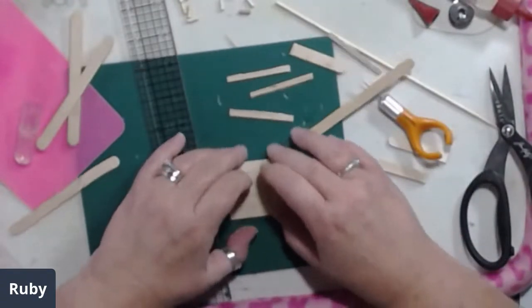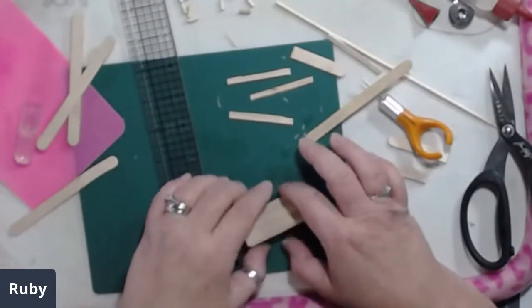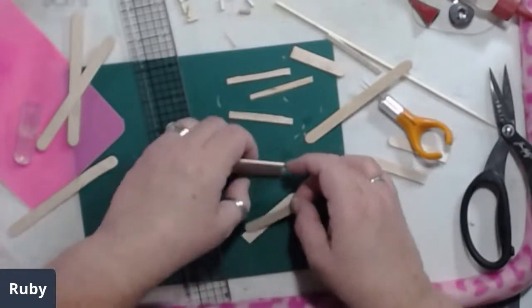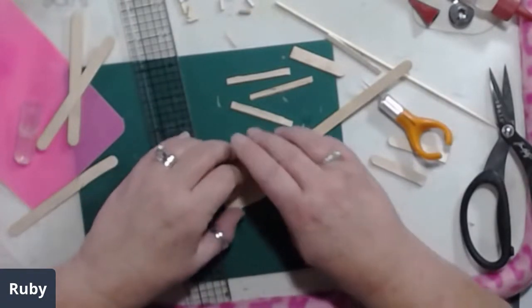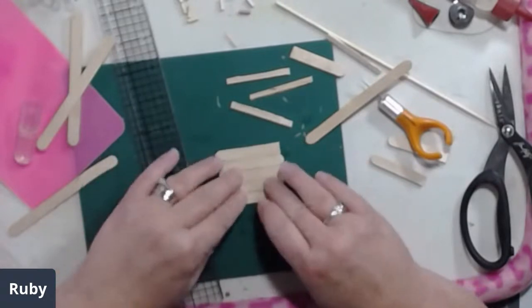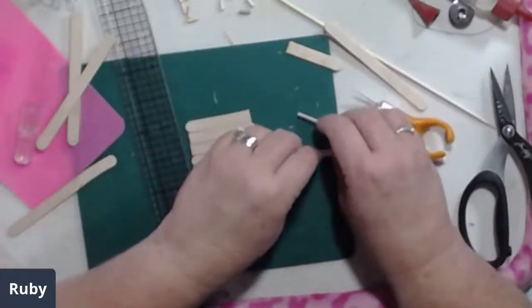All right, I'm just going to let this harden up a bit. That is what my shelf is. Why don't you just fold it in half? I don't want it to glue to my thing. All right. These are my shelves.